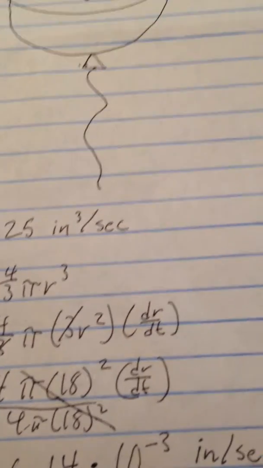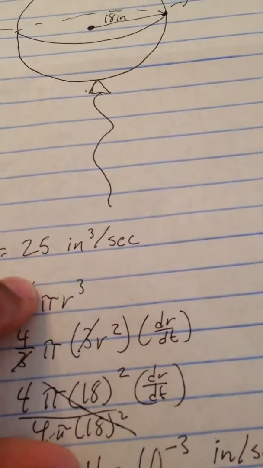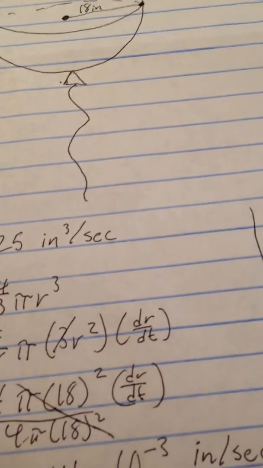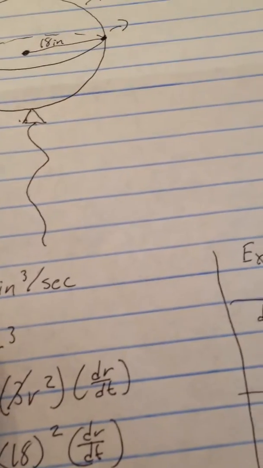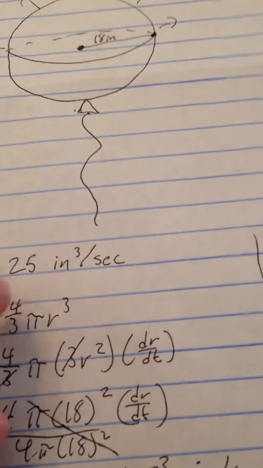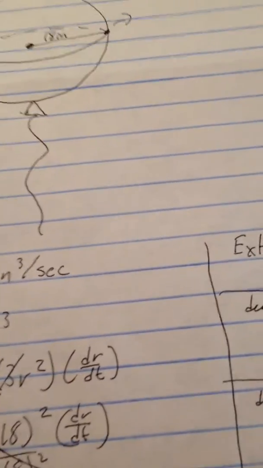So real quick, if you look here, you'll see that what I did was bring the power to the front of the r, so 3r, as you can see here. Ignore the crossed out part, we'll get to that later. And then you subtract 1 from the power, so now it's squared. You bring that 3 forward and subtract 1 at the top, so now it's 2. And then you have to place that dr/dt there, and I'll explain that right here in this little side example.